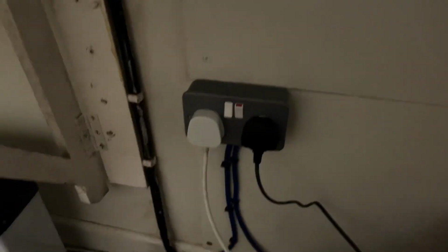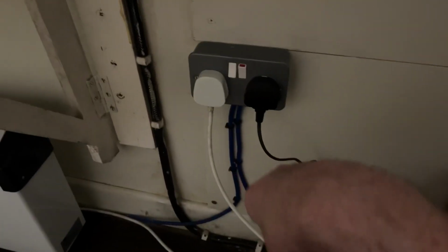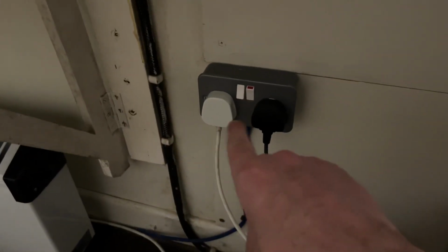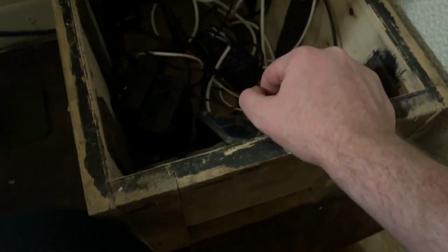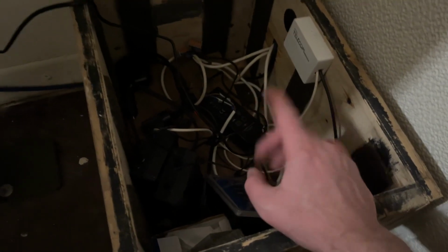So the way things are working at the moment is that the 240 volts from above ground is coming up into this double socket. That is going to the radiator, and there's also another feed that runs along the floor and up to a plug up there. This is running to a 240 volt to 12 volt inverter, which is that there, and that is giving me the power.